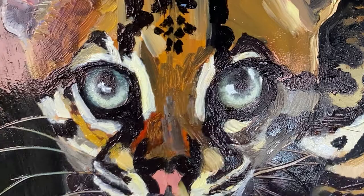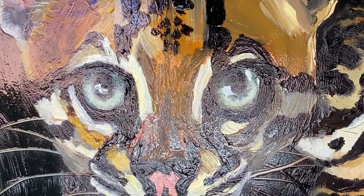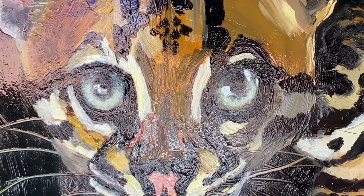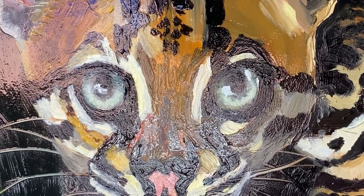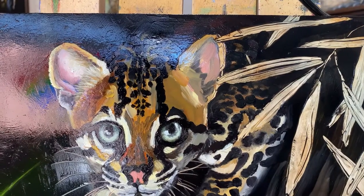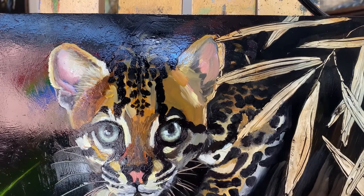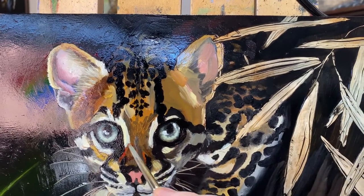So I'm putting in more and more of the light around the cat's face. I'm looking for any detail that I can put in. And, you know, I've got the spots. I still have all the light or white areas around the eyes. So all of it has to go in, and I'm moving around this piece.